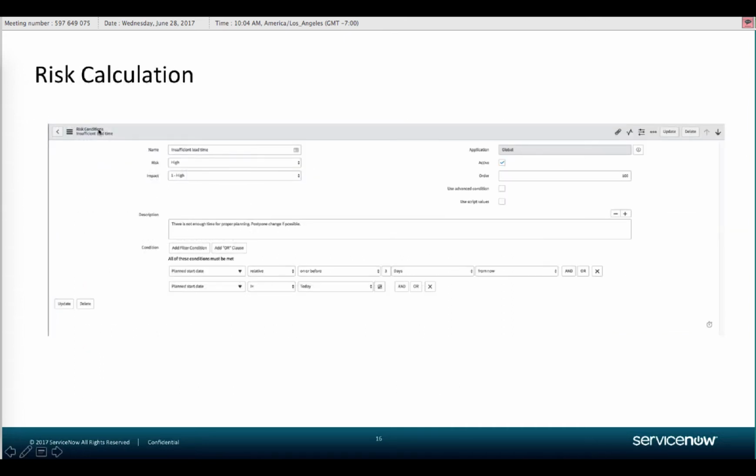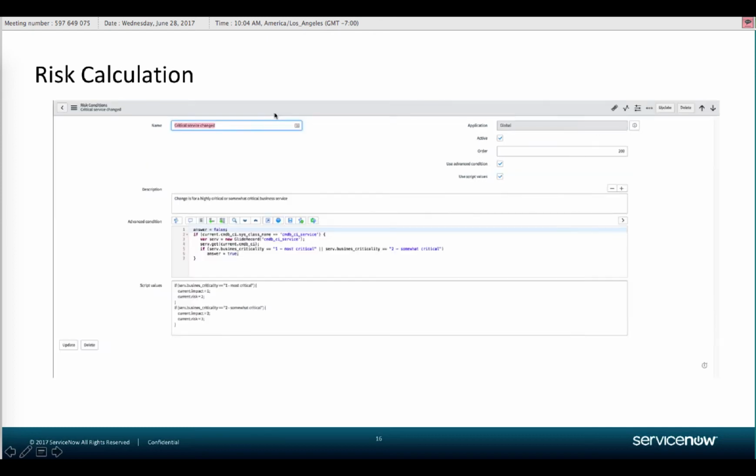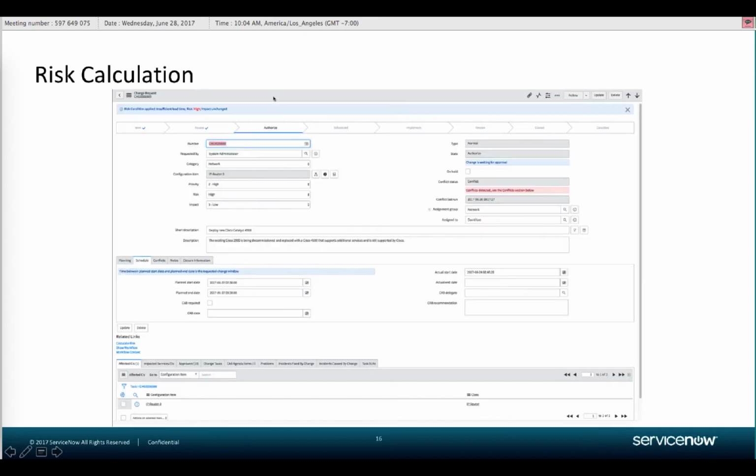So digging into risk calculation a little deeper, I mentioned these risk conditions. Risk conditions can be defined using a condition builder. In this case, they can be defined using advanced script. And once defined and we've provided the base information required to assess risk, we can initiate or calculate that risk manually.